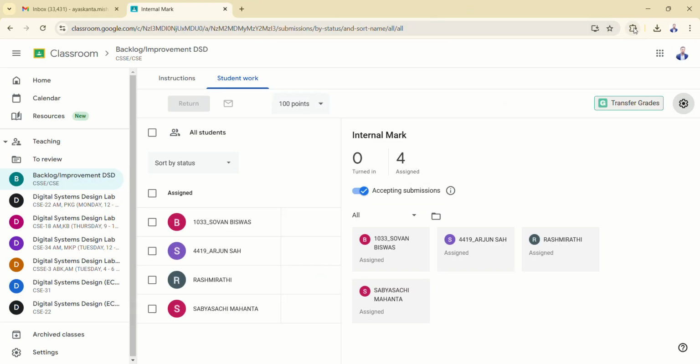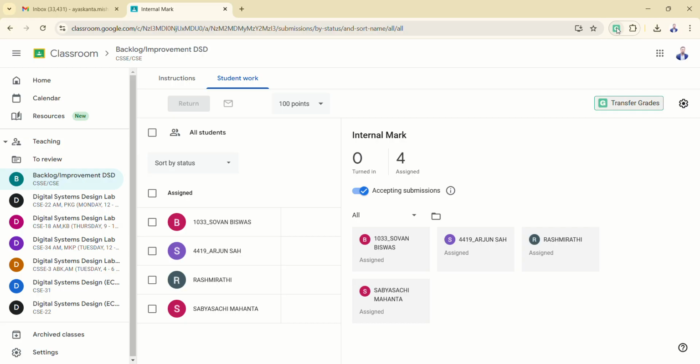Now click this extension icon in Google Chrome, and here is the grading assistant which we have just installed. We have to pin it, so there is a pin icon here. We have to click on this pin icon. Once we have pinned it, this extension has been added to our Google Chrome. This green color icon is the grading assistant.